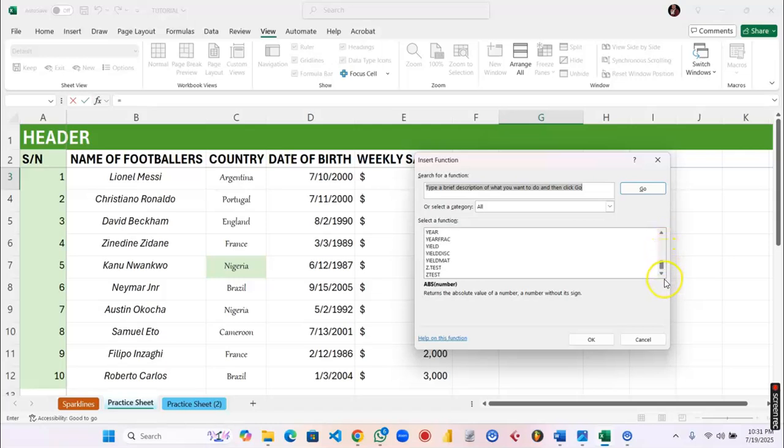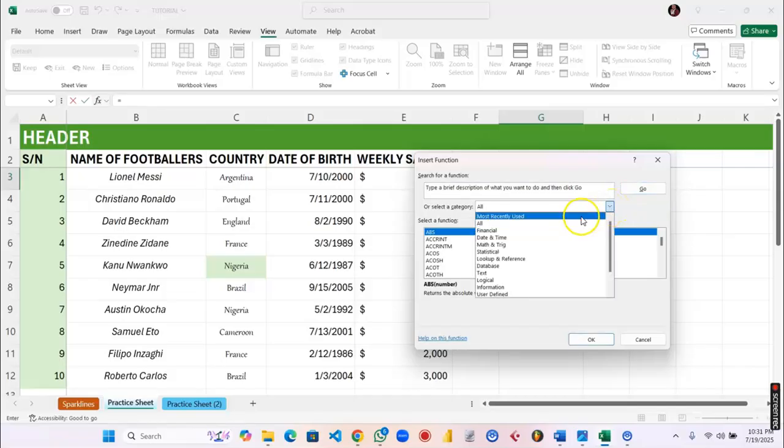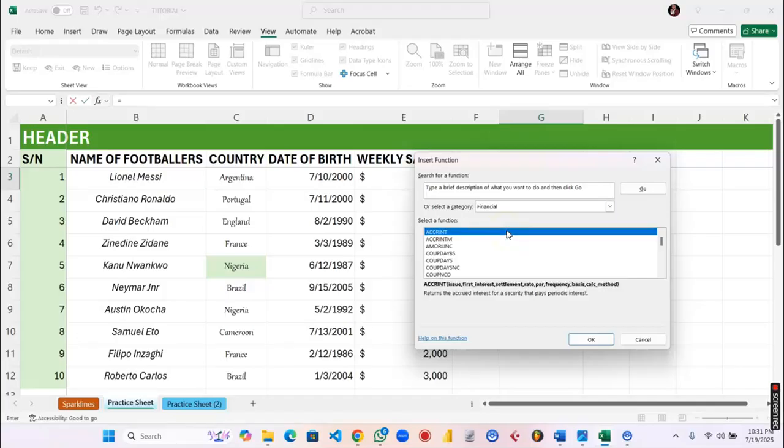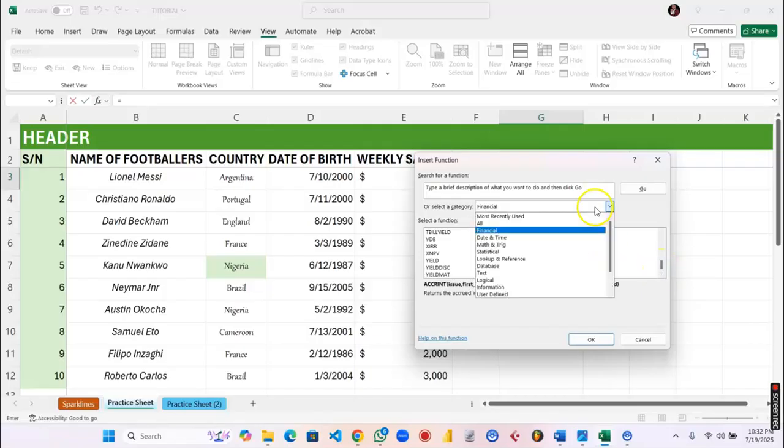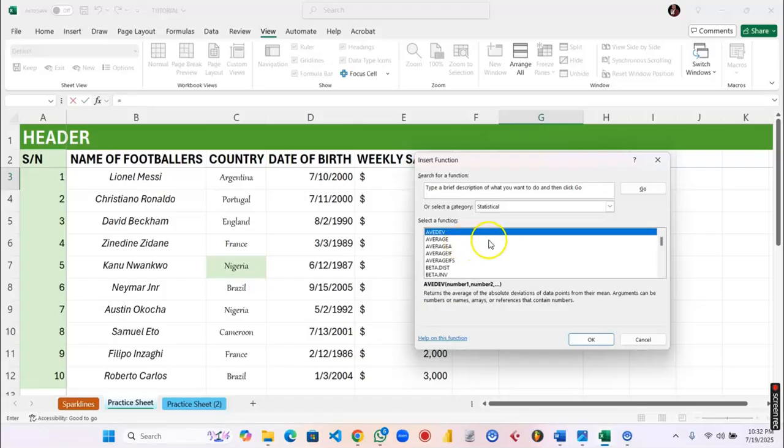There are categories of functions you can choose from. It's currently on all. Let's check financial. I mean, just so many, too many. Let me see, statistical. Okay, we have the average, and a whole lot of others.